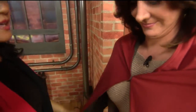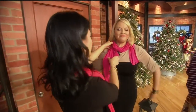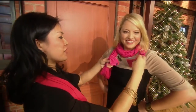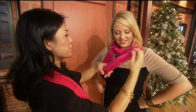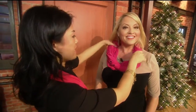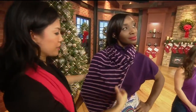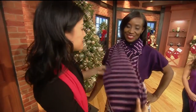This can be like a little cozy wrap. So she's just got what I call the lazy girl. I love it. But there are snaps on the end, so if you wanted to turn it into an infinity scarf, you could absolutely do that. So just lots of different ways to wear. And there's Courtney. Courtney's got it on as what I call the waterfall. She can drape it over her arm, and it matches her middle perfectly.